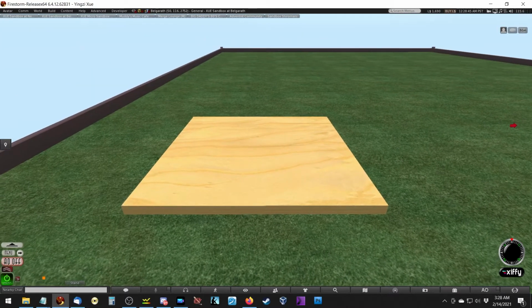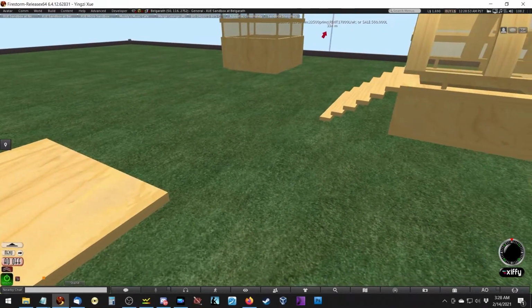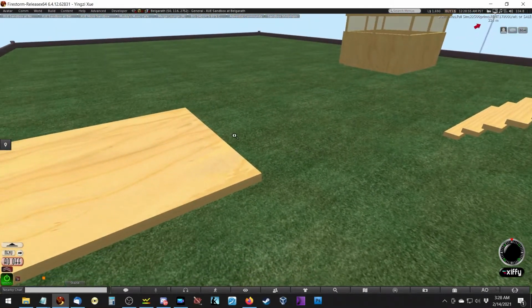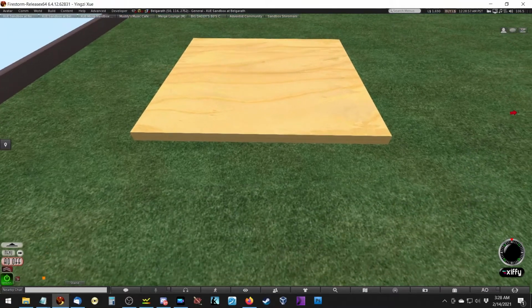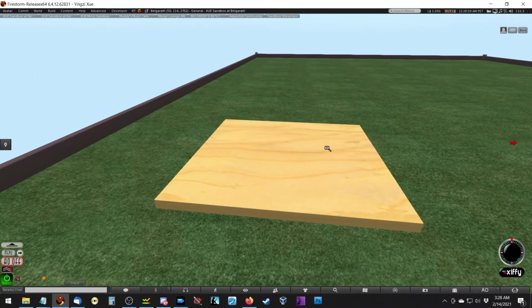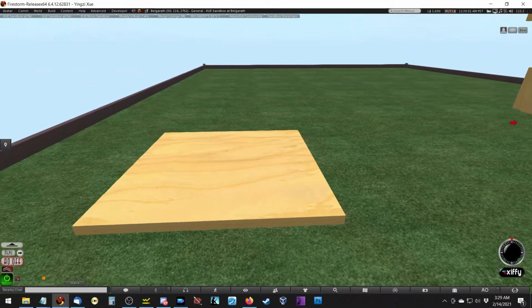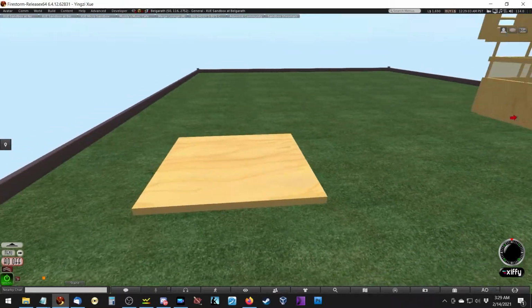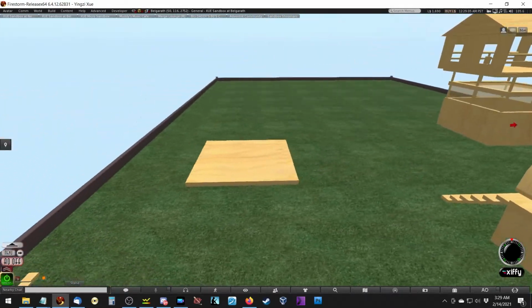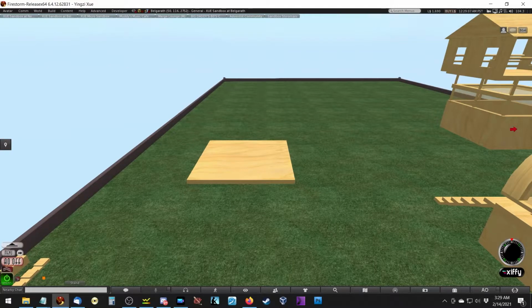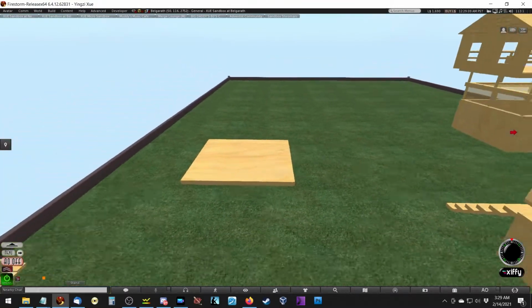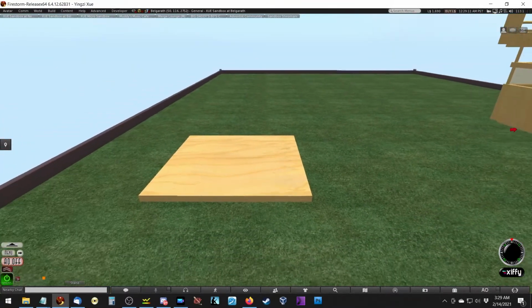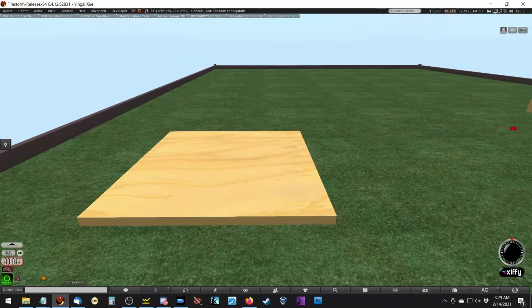Before we actually start building, I want to cover the camera control shortcuts really quick. If you hold Alt and then left click around, you reposition your camera to a different focal point wherever you click. If you hold the left mouse button down, you can then rotate around that point by moving left and right. You can push and pull to zoom in and out. That's the Alt key plus holding left mouse button.